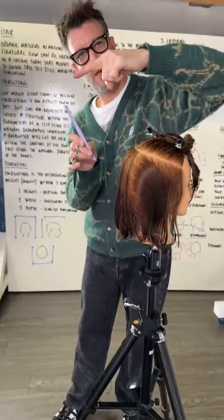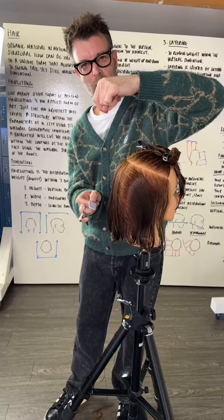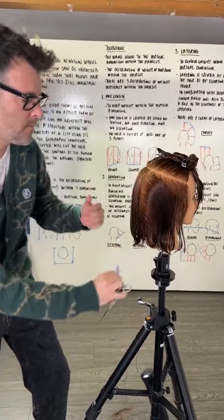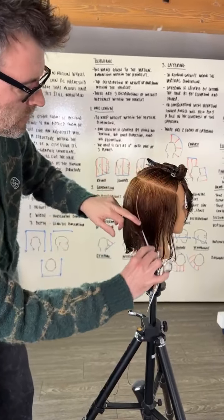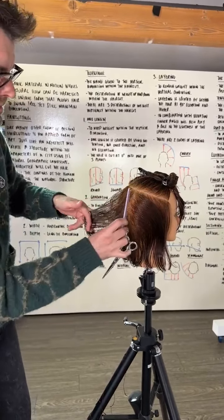So the higher you get the guide, the stronger your outline is. The lower you get your guide, the weaker the outline becomes. So again, being in control of what you're doing, understanding what's going to happen when you do something. Don't want any surprises.